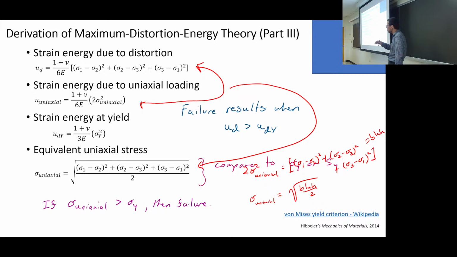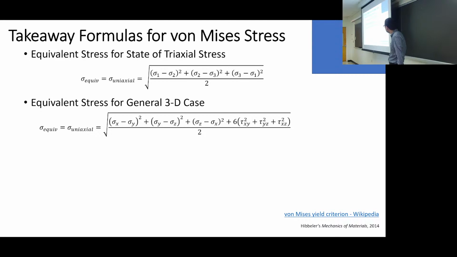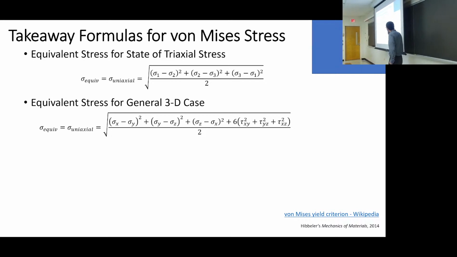Wouldn't it be nice if there was an equation that didn't require the principal stresses? Now this is very nice if you know the principal stresses, and sometimes it's very easy to get the principal stresses. But if you don't, then you want to use this equation. I haven't really derived it, but I guess you could if you started looking at it. Will it work?